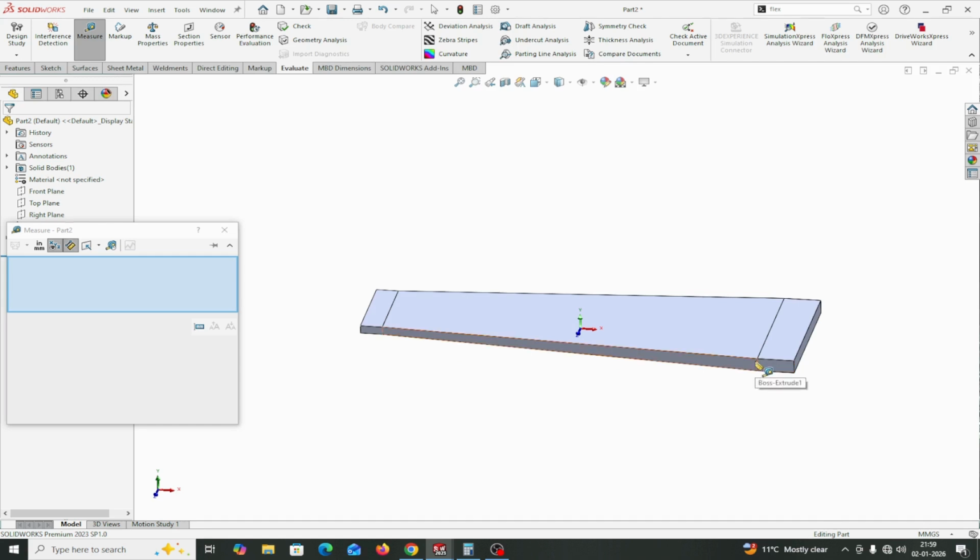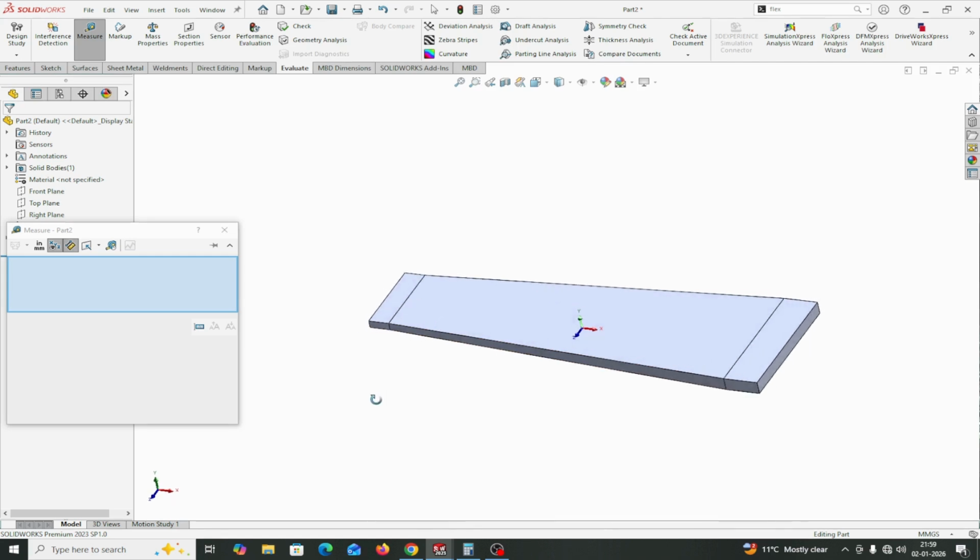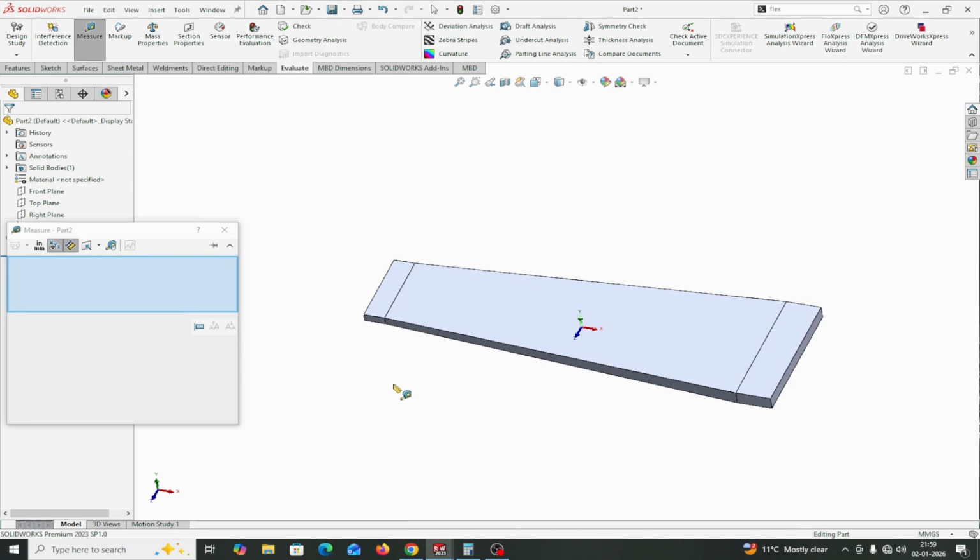Now what is the value of taper? Suppose I measure this length, this is 30 mm, this is 30 mm, and the second is 0.50, 50 mm.